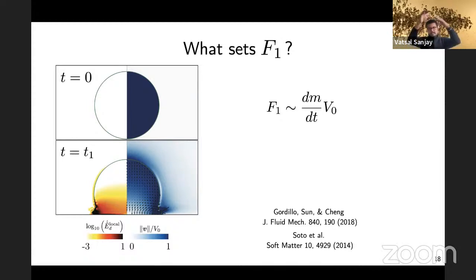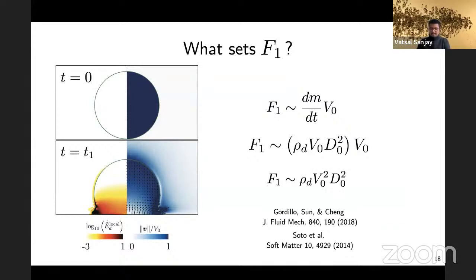But since most of the droplet is still falling down with this velocity v naught, in terms of scaling arguments, we could say that this force is nothing but the rate of change of mass, so the mass flux, times this velocity of impact, that is v naught. And this dm/dt, once again, is just a mass flux, right? So we can just write it as density times velocity times d naught squared, because d naught squared gives you an area scale, and rho v naught gives you the flux of this mass coming down, and that times the velocity gives you some sort of force scale. In fact, this is something that we call the inertial pressure force that you can see over here.